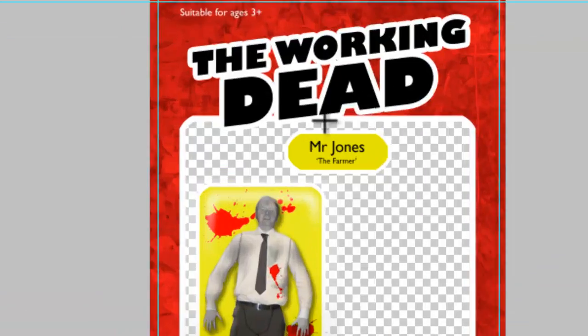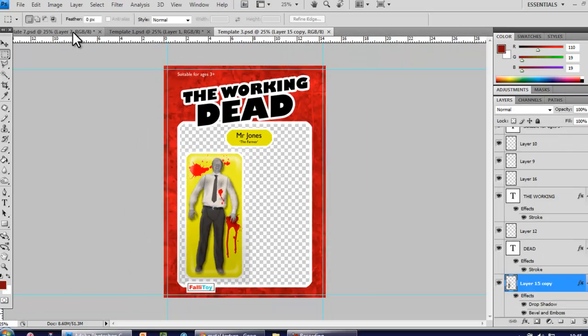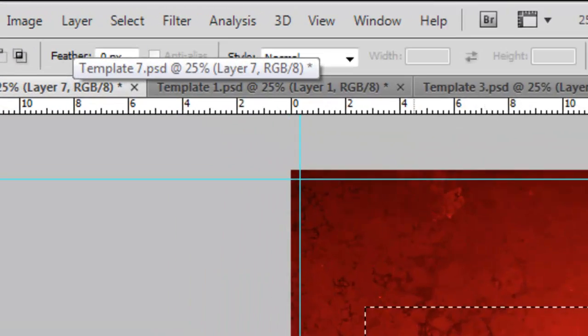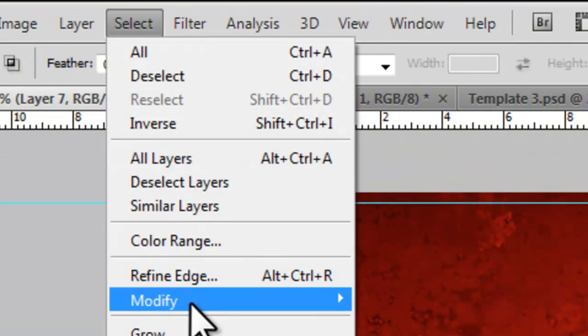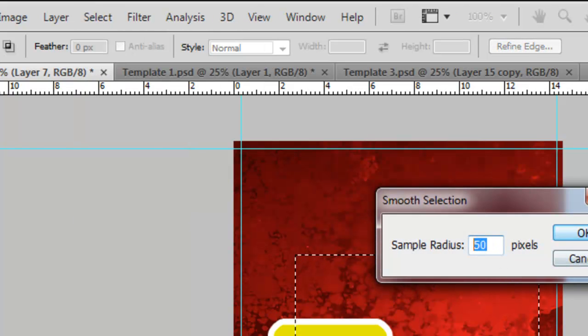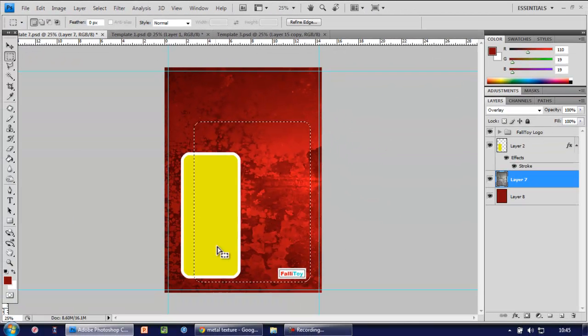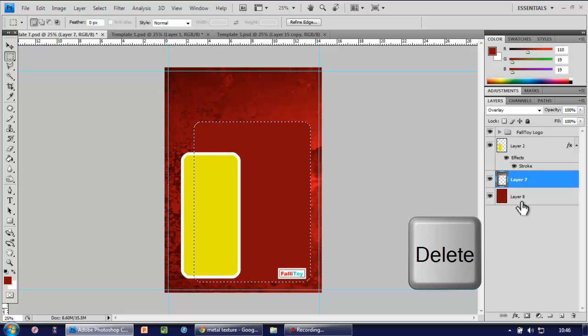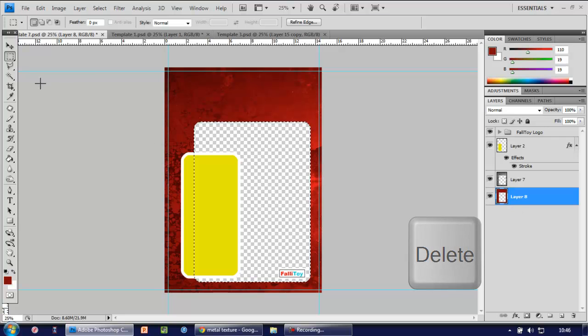Now on my other design, the corners are rounded, it makes it look quite cool. So to round the corners of the selection, just go to Select at the top, Modify, and Smooth. And if you put a number in like 50, and you click OK, it goes rounded. So now to make the hole, that shape, I'm just going to click Delete. So I'm on layer 7, which is my metal layer. I'm going to delete. Alright. I also need to delete the red colour, so I'm going to delete that. Okay, and that's finished. There's my hole.